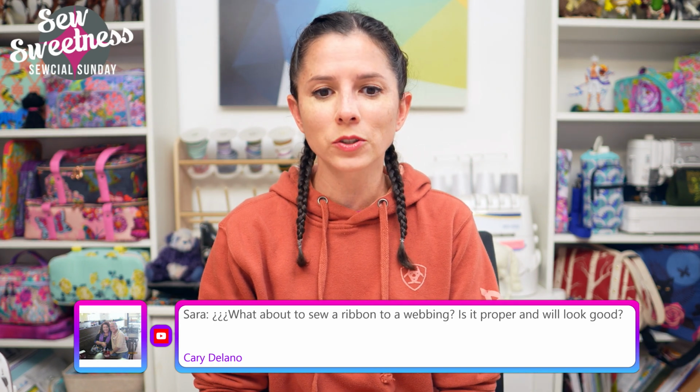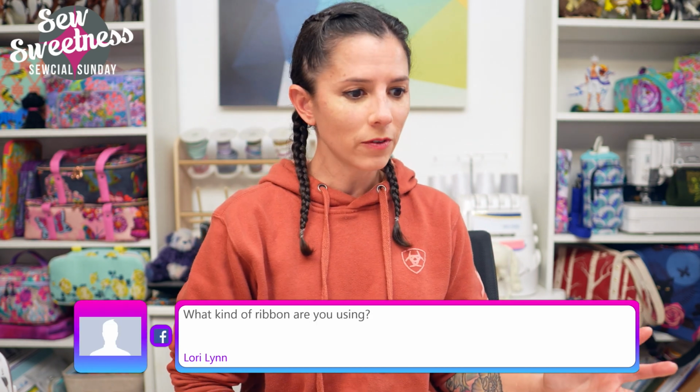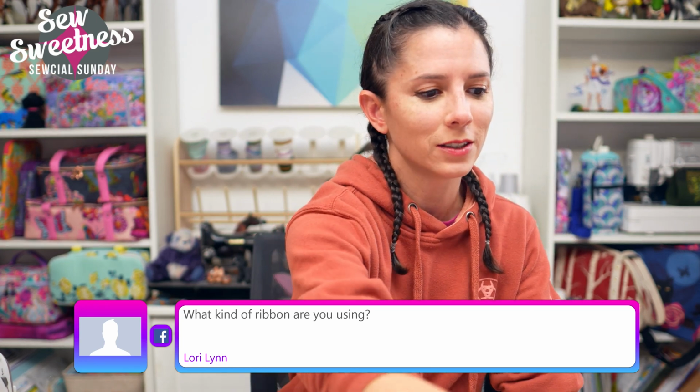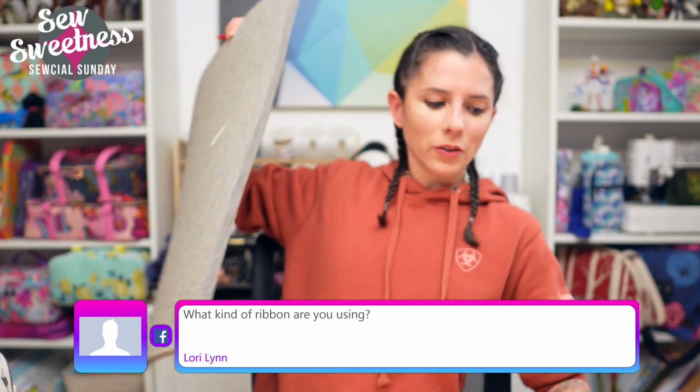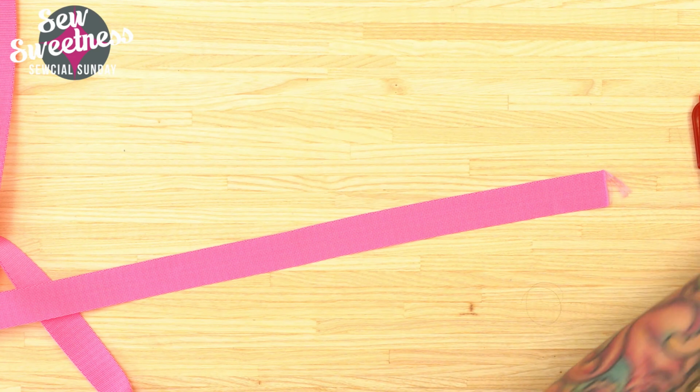Carrie says, what about to sew a ribbon to a webbing? Is it proper and will it look good? That's a good question. Oh, I do have webbing over here from last Sunday. Let me move this pressing mat out of the way. Danny, would you mind switching to the overhead camera? And I got some more ribbons over here.